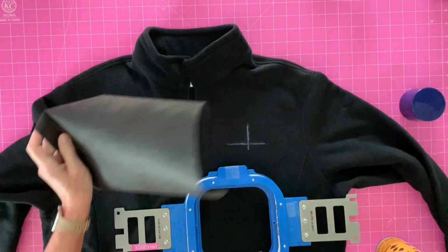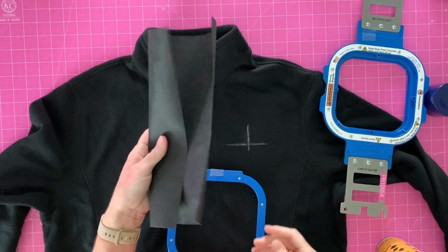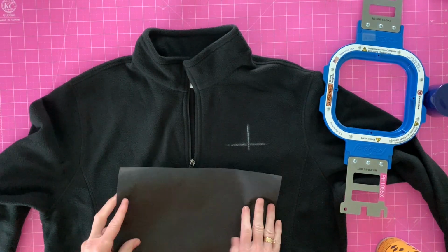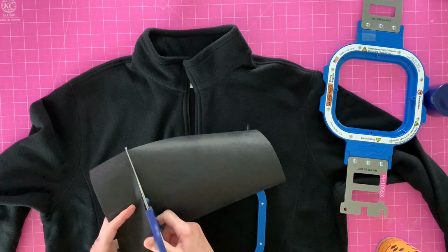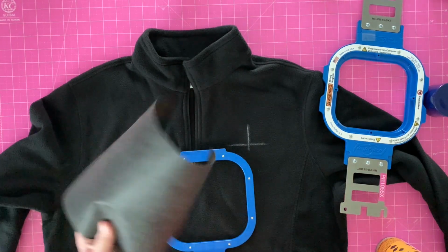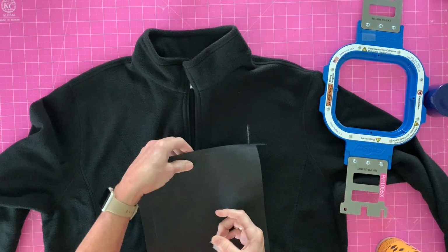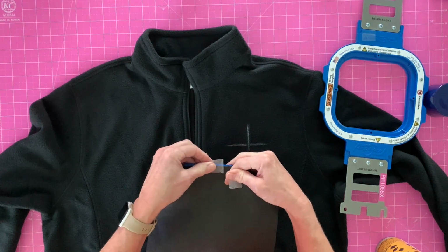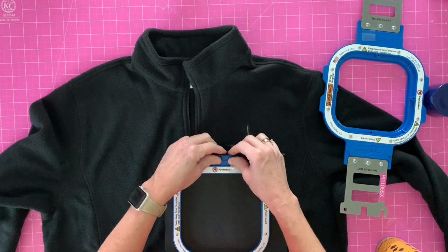I'm going to use my 5.5 inch Mighty Hoop, and I'm going to use a piece of tearaway. This is black tearaway. Just works nicely, and I think I can cut that down a little bit just so that I don't have all that bulk to deal with. All right, I'm going to stick my tearaway over the top of this, and again, some people like to use 2 layers of poly mesh. Some people like to use all just regular cutaway. It's up to what works for you. I found this works best for me.